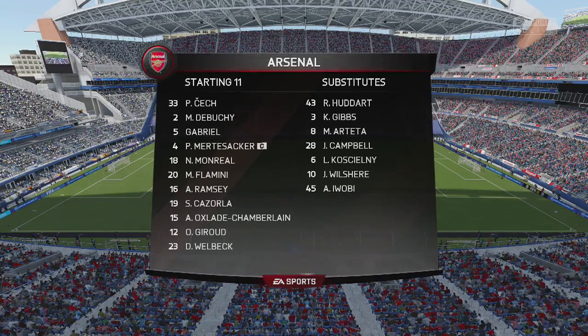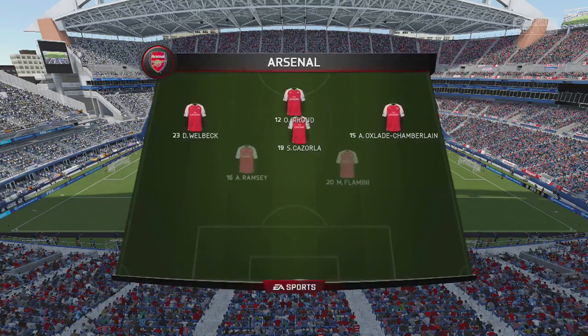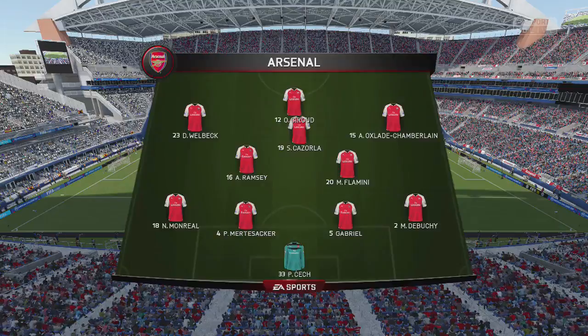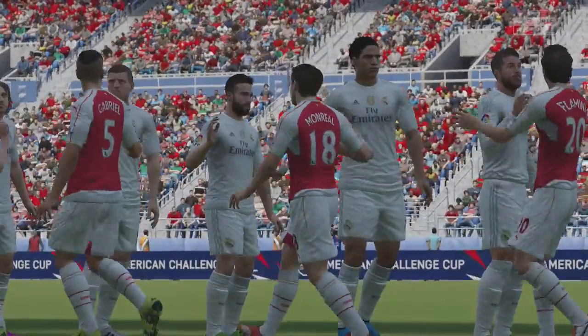And having a look at Arsenal's lineup, they've got the same side. They haven't signed any players. And they've got some interesting players in there. They've got Welbeck on the left. They've got Oxlade-Chamberlain on the right. And maybe having Mertesacker at the back can be a good penetration point for me and to get a few opportunities going there.